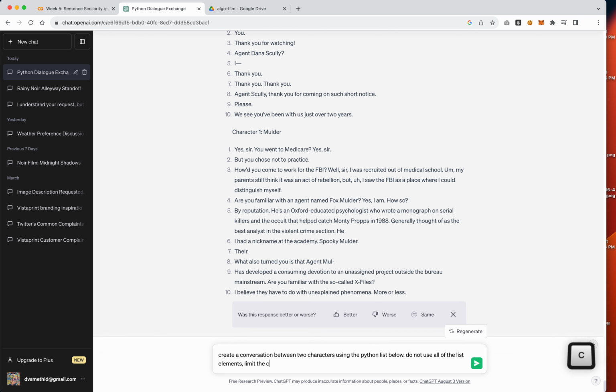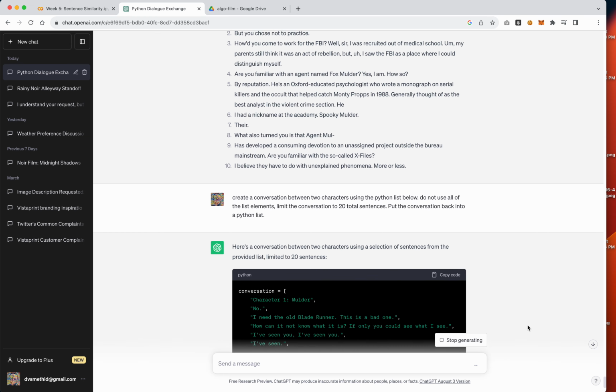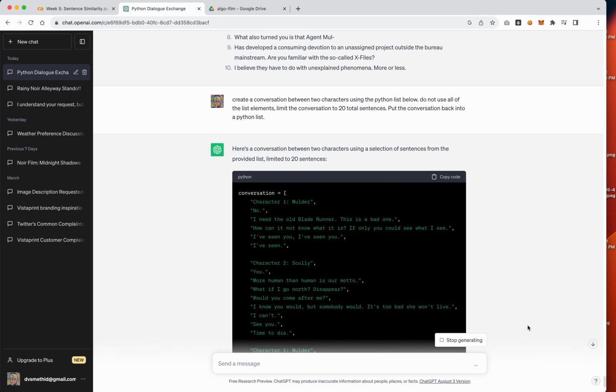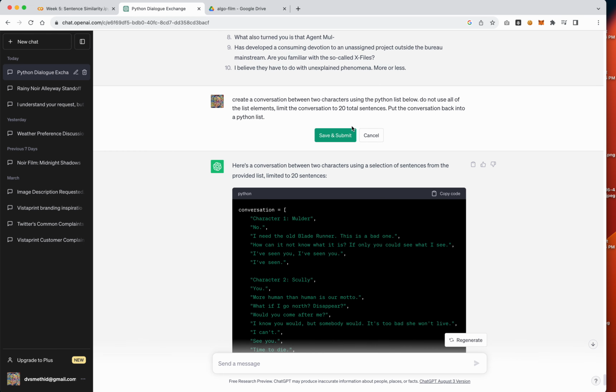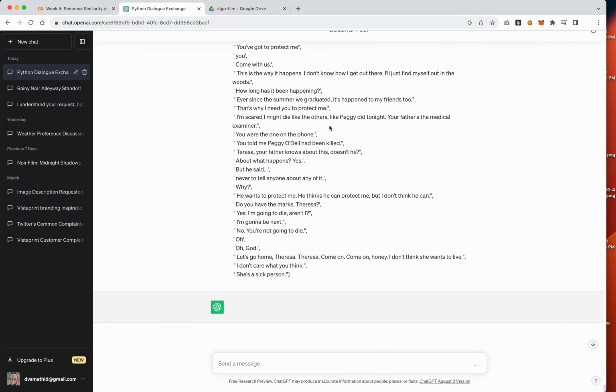Limit the conversation to 20 total sentences. Put the conversation back into a Python list. Say, do that. And it's going to ask me, I hope, for the list. Okay, let's edit this. And we'll paste in our list, and then we'll hit save and submit.